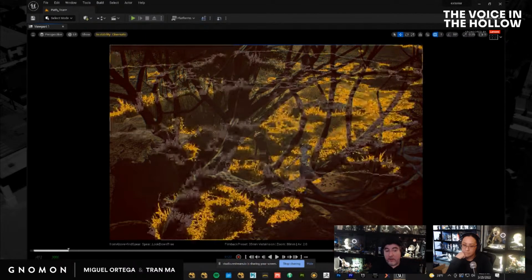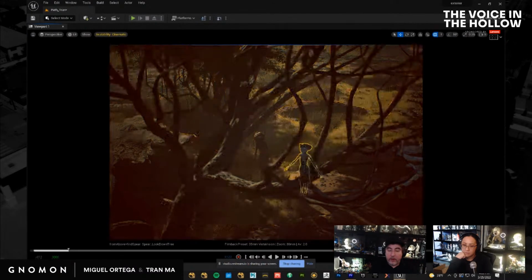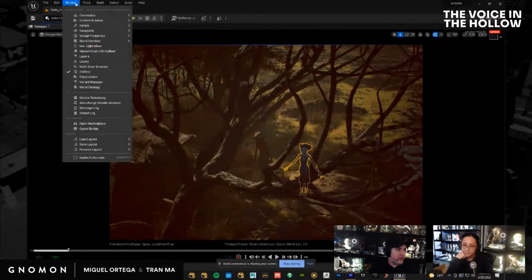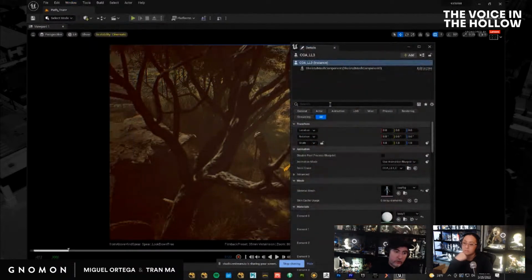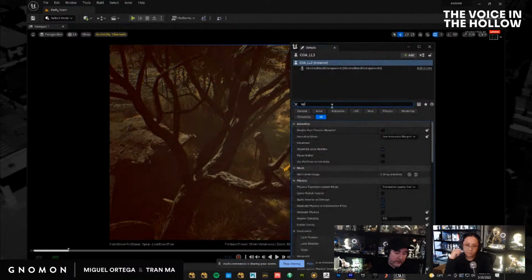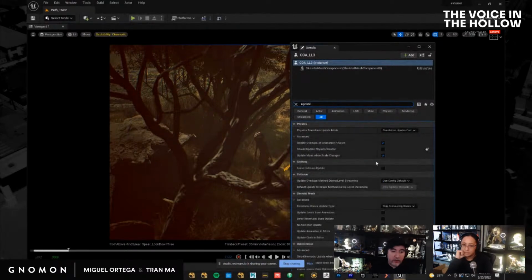Oh, one thing that is very important. I should have mentioned this earlier. Give me 1 second. Super crucial on your character. I had already done it, but I just want to emphasize this. Make sure you turn on update animation in editor.